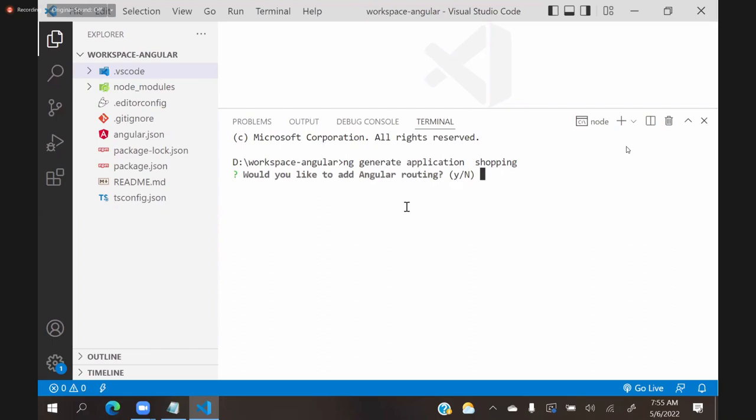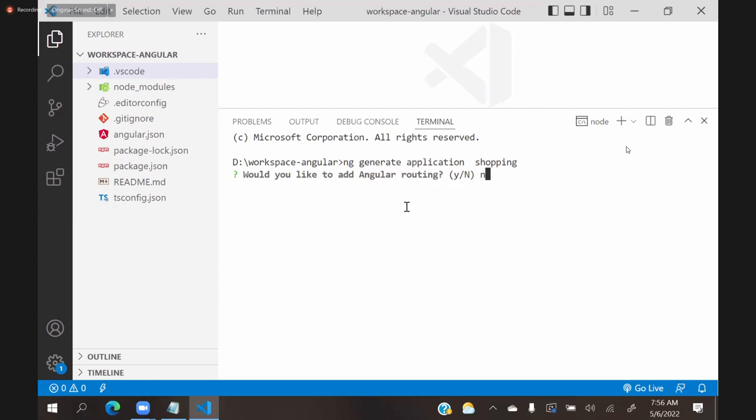So I will ignore this, no. Because whenever routing is required, we can add it, and we will learn how to manually add it. So we don't want any routing. Whenever I need it, I can add it manually. Knowing how to add it manually is better, right? If you know how to add it manually, this is nothing. So we will not add any routing because we don't need routing in the beginning days.